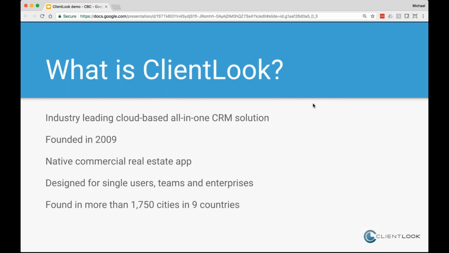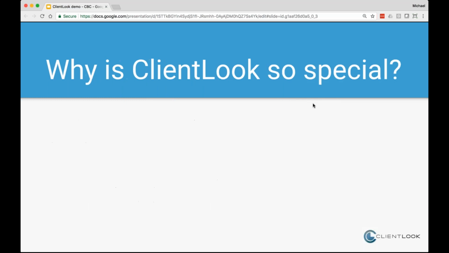Basically anything that you do, anything you want to track can be accommodated in ClientLook. We've exploded over the last couple of years. This slide's a little dated. We're over 1,800 cities now, which is an exciting way for us to measure our proliferation. And we're in 9 countries. So ClientLook is just about everywhere.